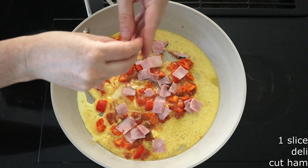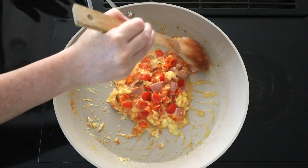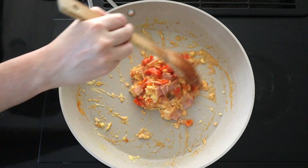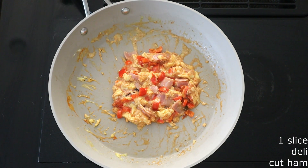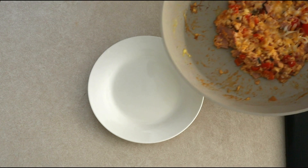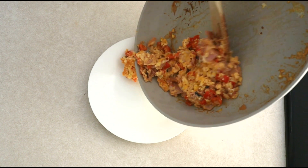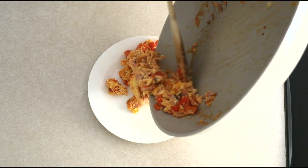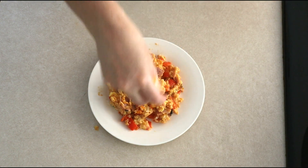You can also use cooked bacon if you prefer. Stir everything together until fully combined. So far this skillet seems to be doing really nicely — it's cooking well, the heat seems evenly distributed throughout the full pan, and nothing seems to be sticking. Allow the eggs to cook until fully set, stirring frequently to avoid burning. Once done, spoon the mixture onto your plate. As you can see, the eggs are not sticking at all — they're sliding right out. You can top them with more cheese or salsa, or wrap them in a tortilla like a breakfast burrito.